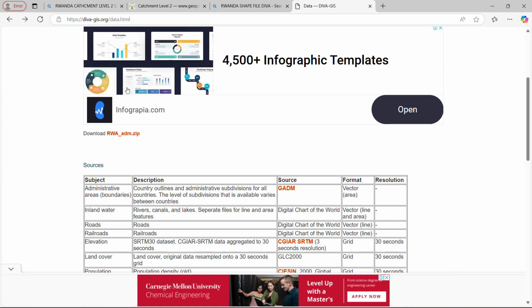Then for the format, you choose zip format, then you download it. I've already downloaded it, but everyone can download it. Let me know when you are done so that we can proceed with QGIS.